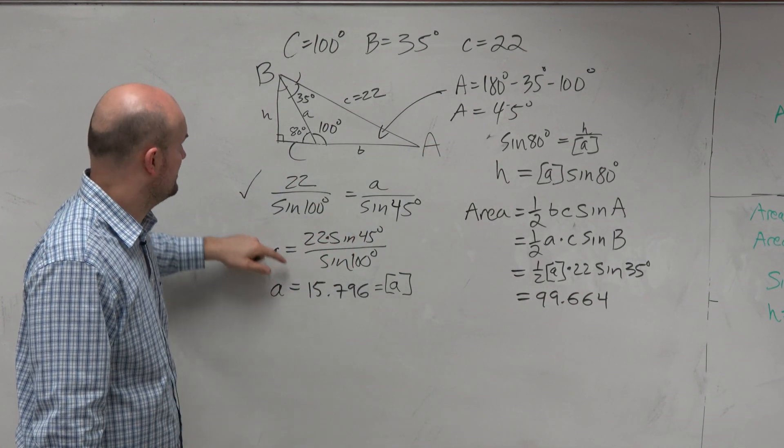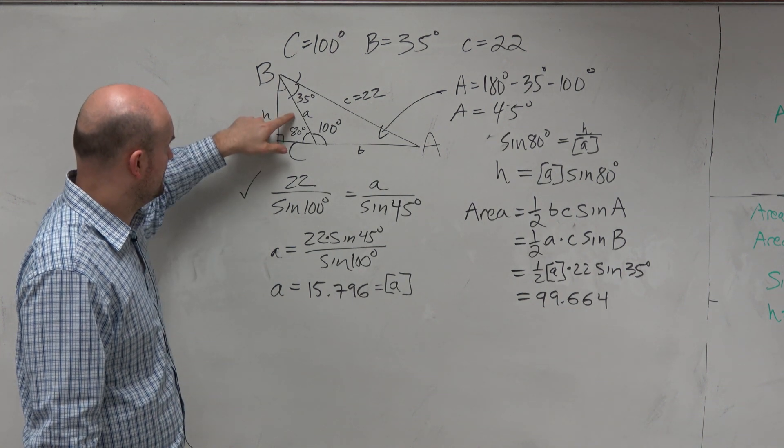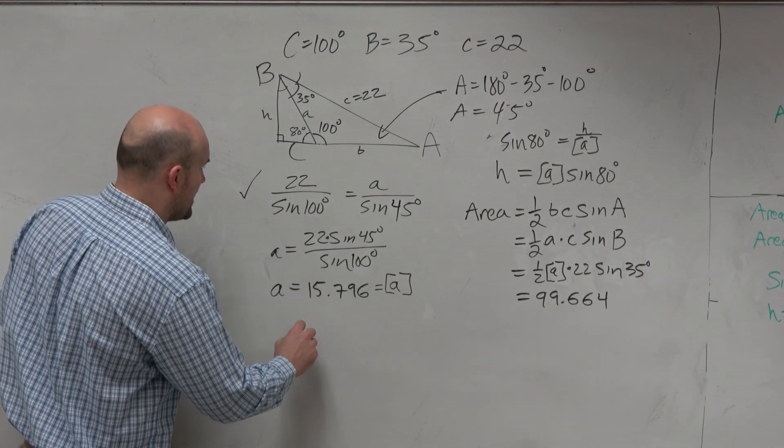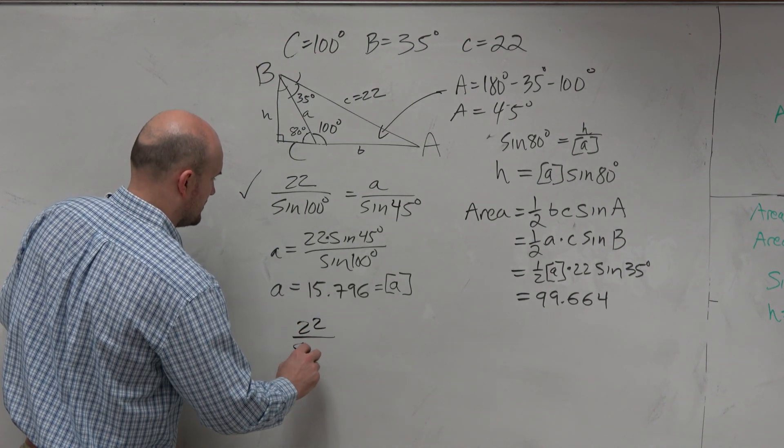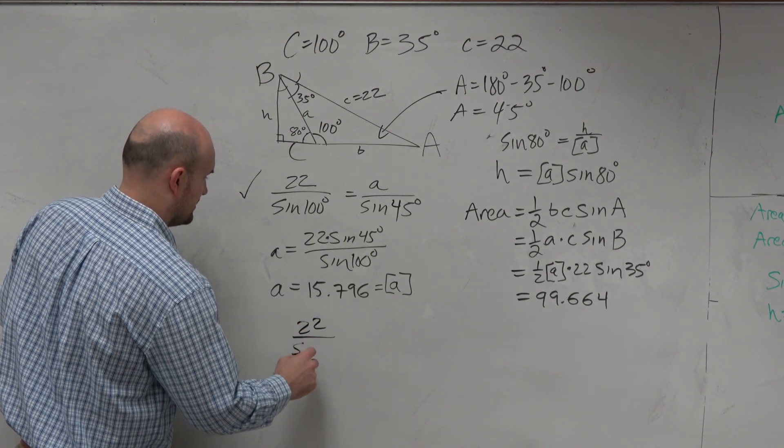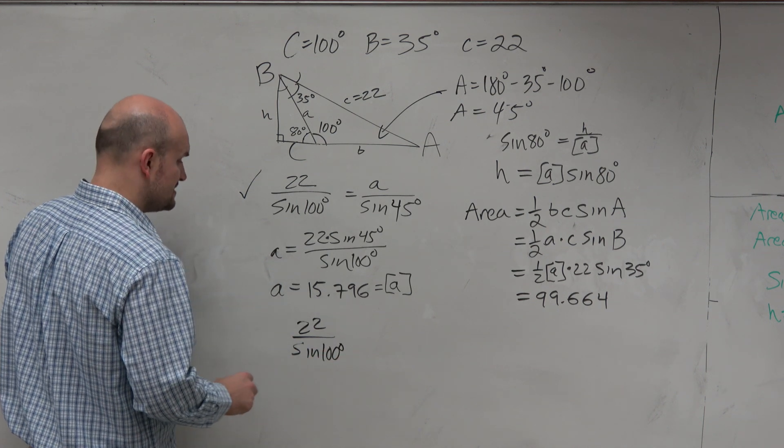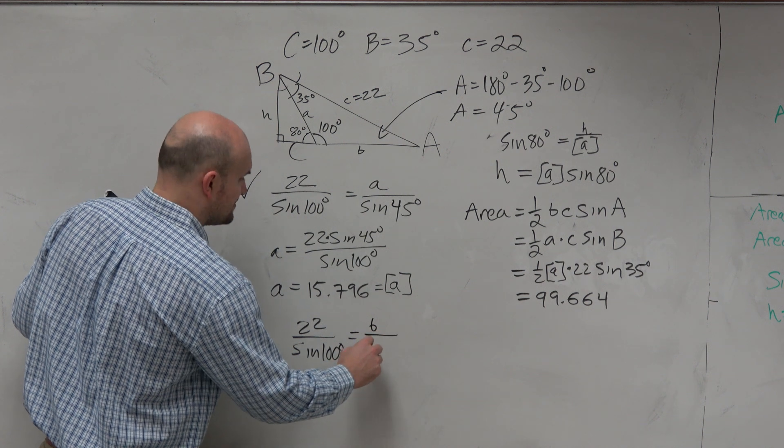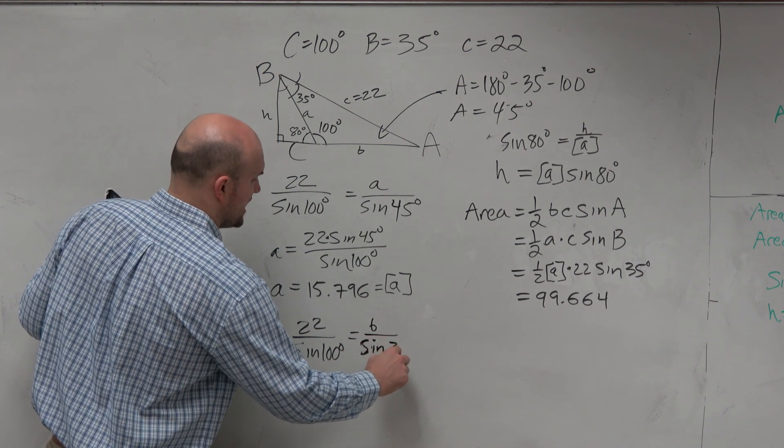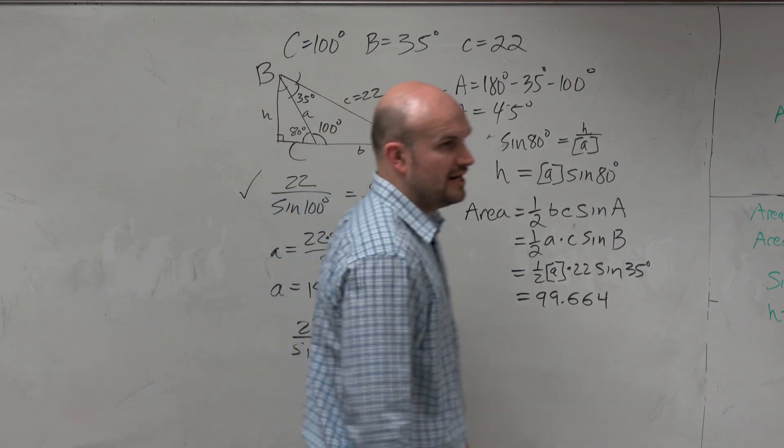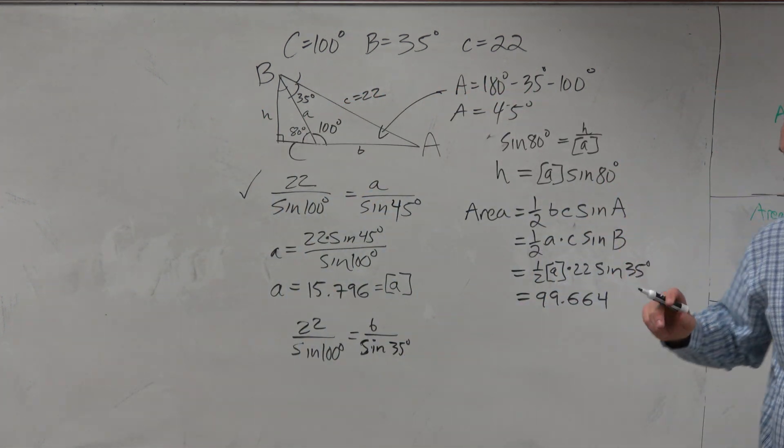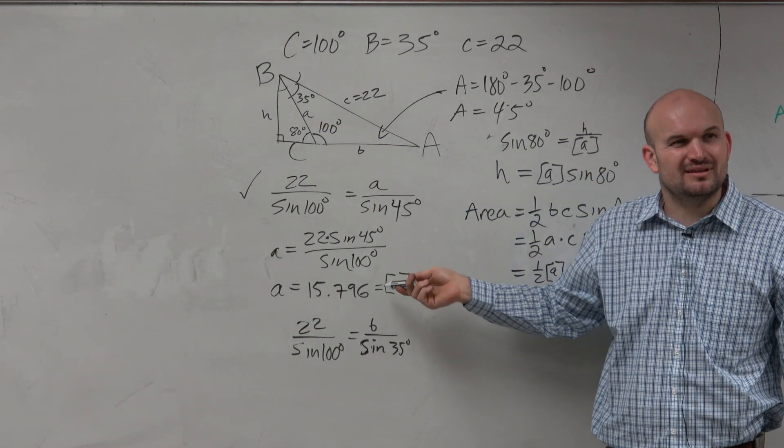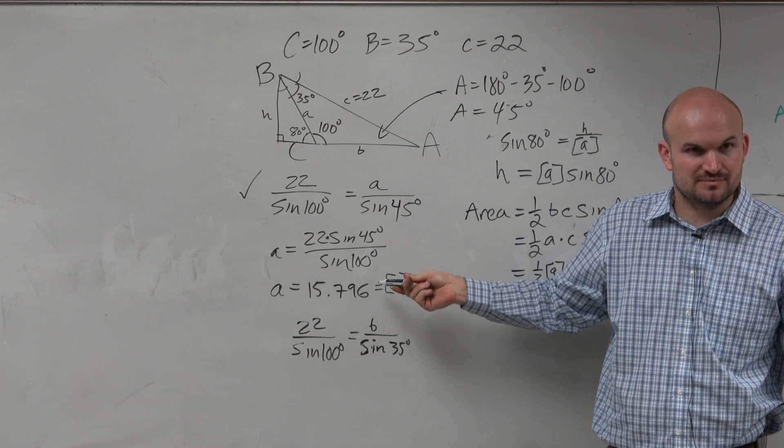Now, let's finish this problem, though, because we figured out A. We got bigger than A. So the only thing left is let's do B. So let's just figure out B real quick. Now, when I figure out B, notice how I'm using C over sine of C again. The reason why I'm doing that is because I don't want to use a calculated answer. Right? Just because you found A, like just because you found side length A and you store it, just don't use that unless you really have to.